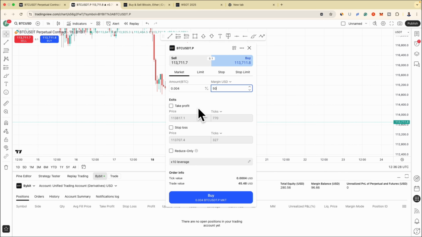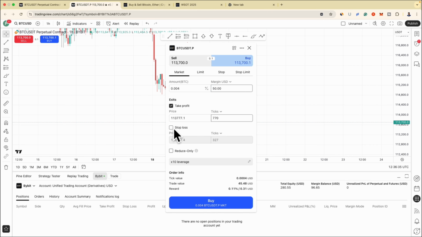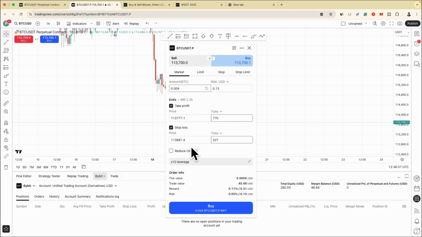And then the next thing is to come here and select your take profit and your stop loss. So if you want to set take profit and stop loss, make sure you tick these two boxes and then come here and set your take profit and stop loss. Now to set it, if you want to set it in percentage, maybe that's what you are used to on Bybit, just come here to where you have ticks. Click on the drop down arrow beside it and then you can see where it says percentage price.